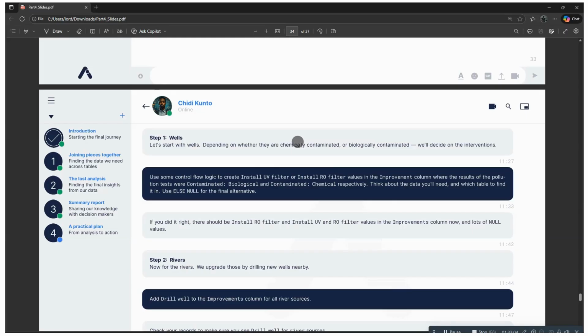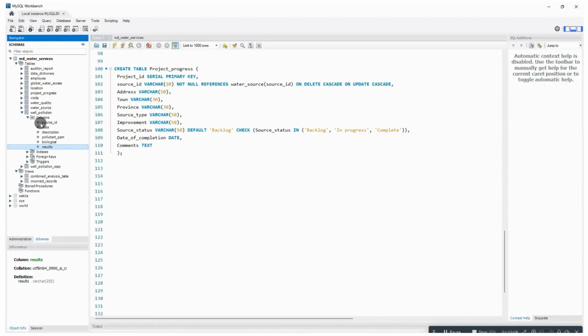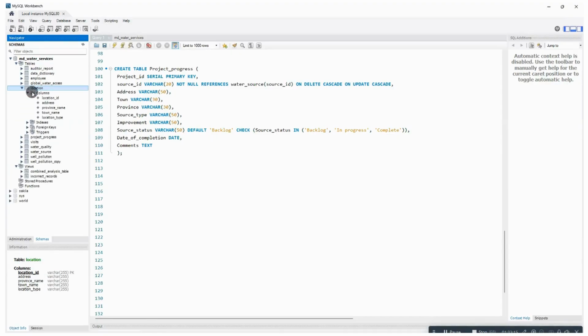Address is in the locations table. Let me just confirm. Yeah, we have address. We need the address of each and every water source we are going to improve.